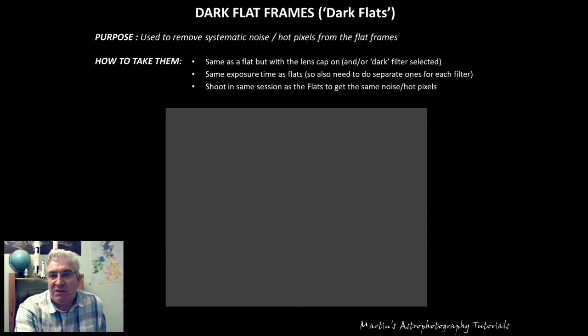For your flats and your dark flats, I would recommend using the same setup, but repeat it for different filters. So you want to generate a set of files for each of your filters if you use filters. And you may find you need to change the exposure time. It's really important with flats that you get the exposure time right so that you're not saturating the image and you're not too dark. You want a mid-range sort of grayish looking image straight out of the box. You don't want to have to stretch it to see that it's gray. So some programs offer you the ability to see how bright your image is with respect to the dynamic range that's available. But make sure you've got a good exposure. And if you're using filters, you'll find you need to change the exposure quite a bit depending on which filter is in use.